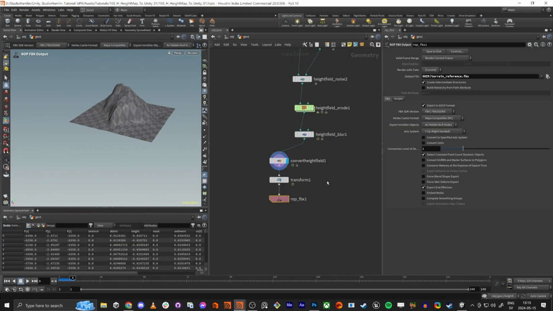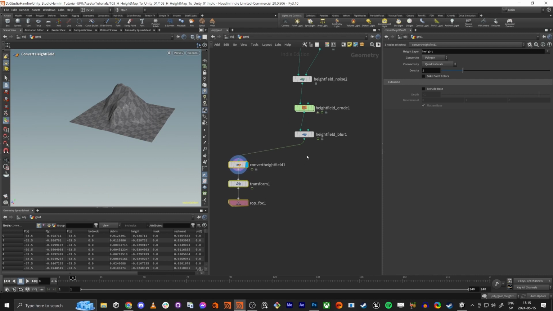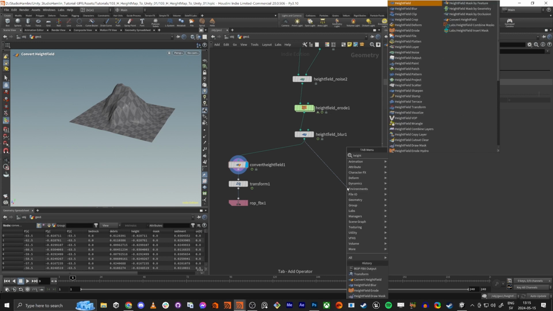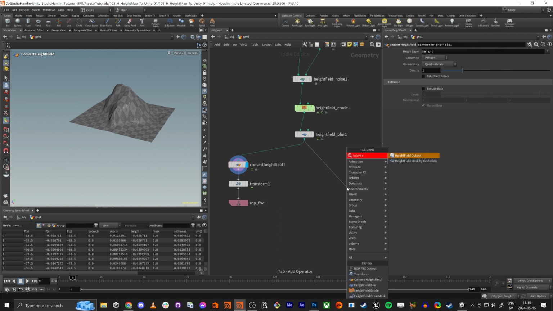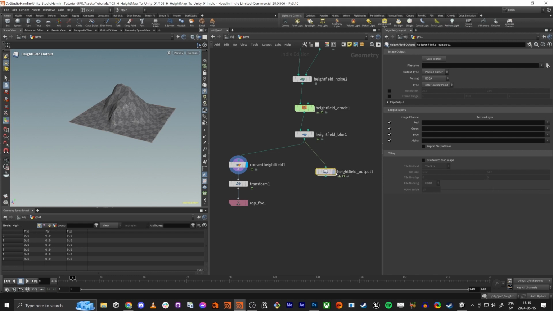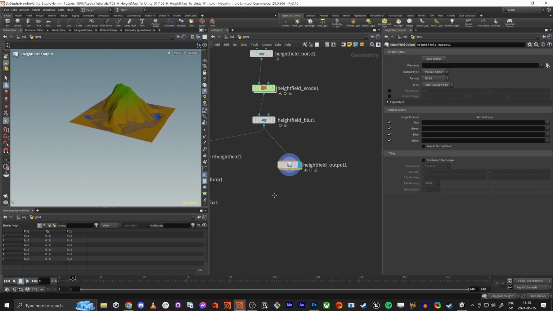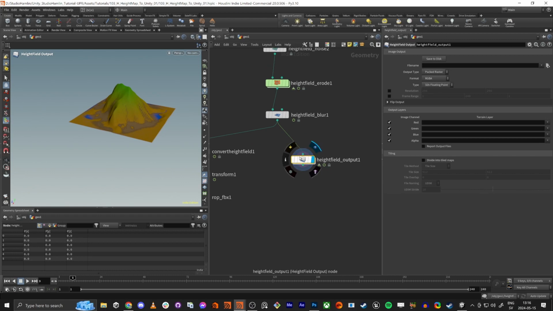So that's nice. And now we just do a height field output. This height field output is going to export our height field.